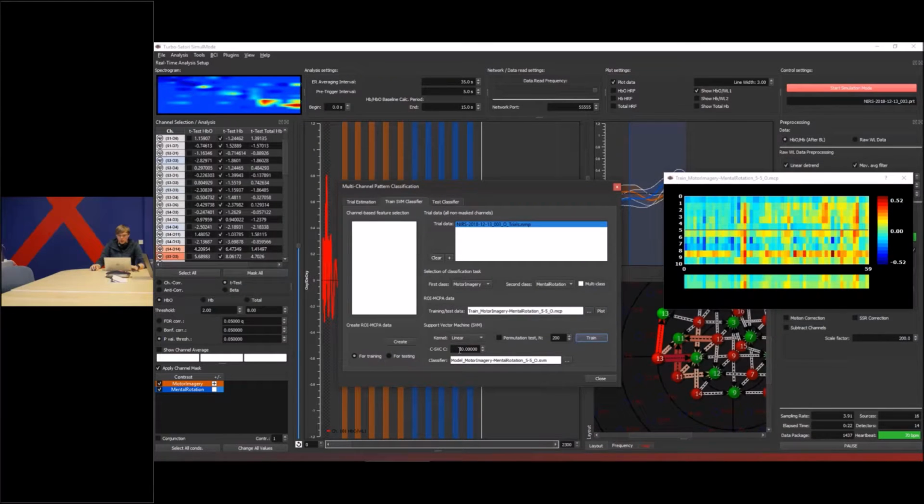Now if the value is 1, it means that it will be more generalized, so that more data sets would have a good accuracy. With the value of 10, it is quite strict, saying that all the data must fulfill the requirements that it's either imagery or somewhat imagery or mental rotation. But just here for this example, I now use the value 10.